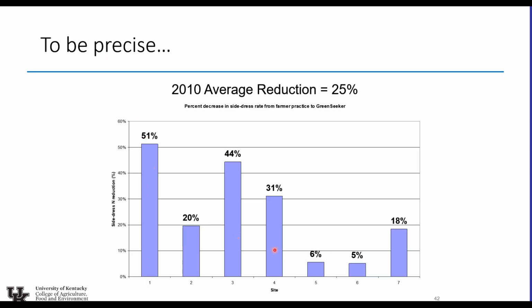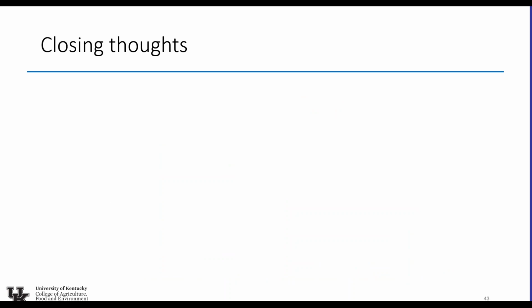But to be precise, it was different for each field site. So in that year, we had 7 field sites, and we had farmers that saw very little benefit, with only a nitrogen savings of 5%. And then one farmer that we cut the rate by 50%. In that situation, I actually remember it. It was a manure field. We were following university guidance. The farmer practice was right to the T of university guidance using a PSNT. A very restrictive nitrogen rate from that perspective. And yet, the sensor came in and said, no, this year you've had enough mineralization from historic applications, and it cut the rate way back and cut the side dress rate in half. So to be precise, there's a wide range of response, but on average, to be accurate, it's a 20 to 25% reduction using the technology as it stands today.